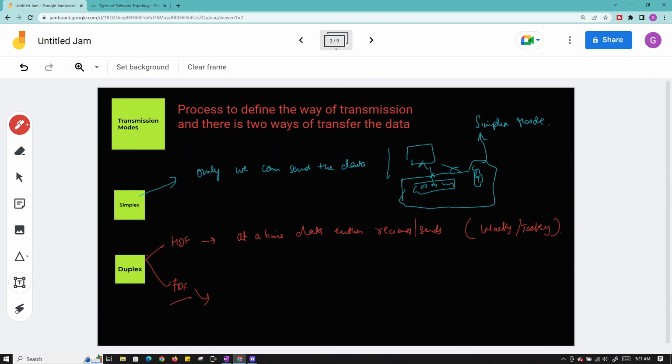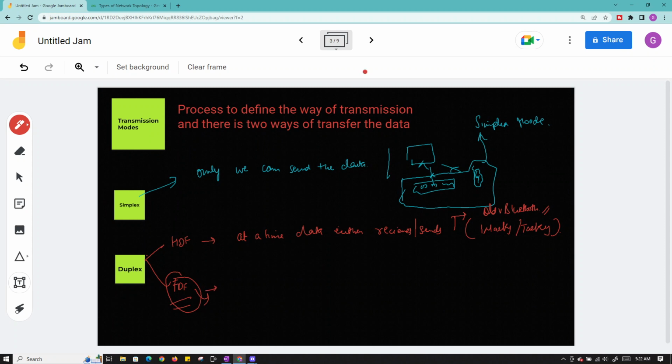But the most common type of transmission mode is full duplex. Another example for half duplex is the old version of Bluetooth, where you can just do half duplex transmission mode.